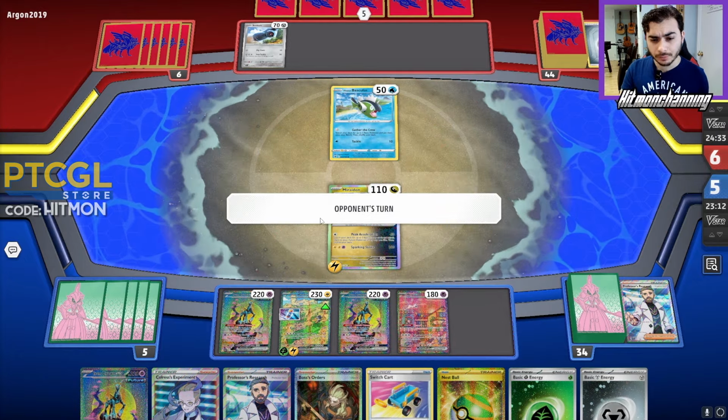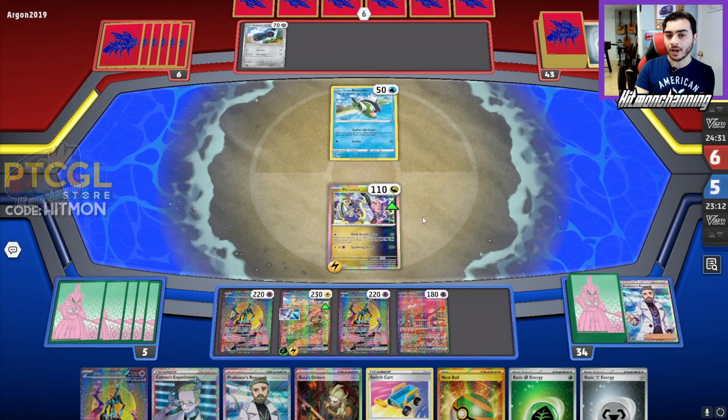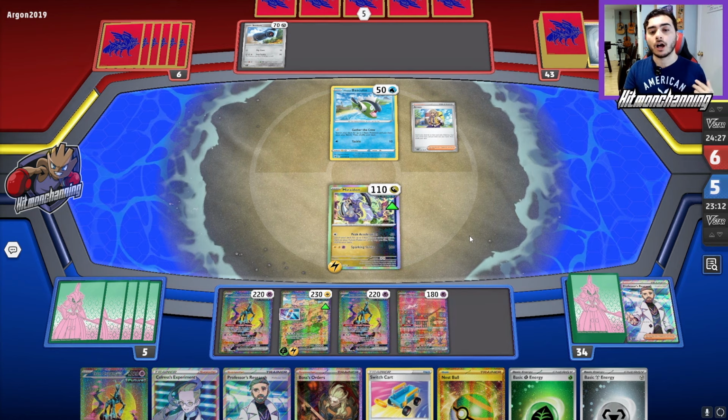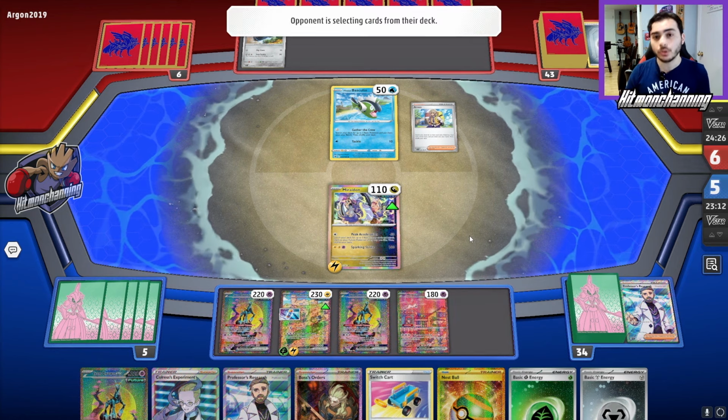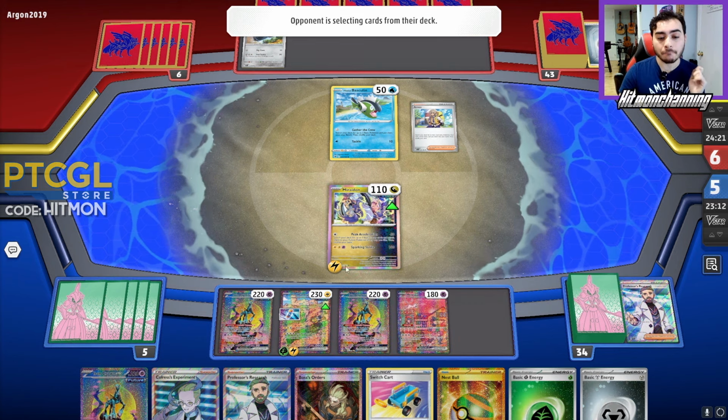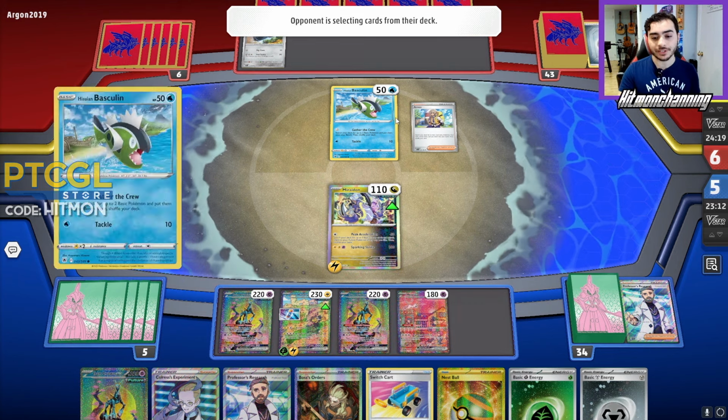We only have 2 energy on the board. They're likely not knocking this Miraidon out. They're probably going to take another turn off and use Gather the Crew, which is fine with me. Or they could go for a TM Evo play here, which could be interesting as well. They can get some more Matangs in play. But I am pretty happy just being able to amp this next Pokemon.